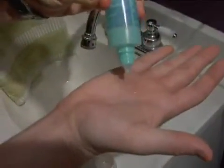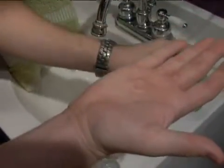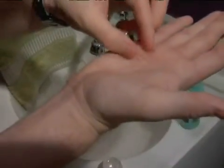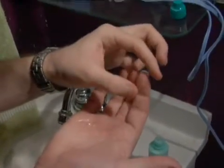Another common mistake with contact lenses that can lead to problems is wearing your contacts too long. If you've got a 2-week lens, you need to get rid of them in 2 weeks. If you've got a 1-day contact lens, you need to get rid of them daily. And if you've got a 1-month lens, you need to get rid of them every month. Now, the reason for this is not to sell more contacts.